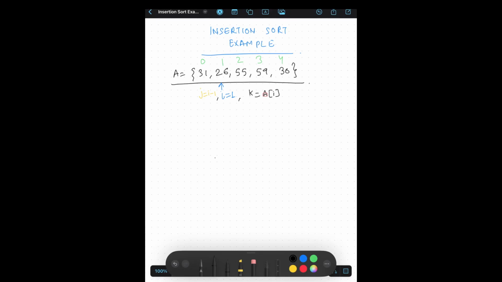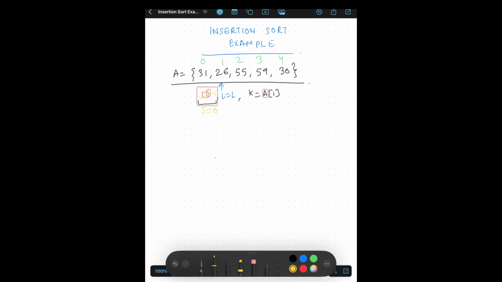Now the j is going to decrement 1 at a time. So at this time, j is equal to 0.